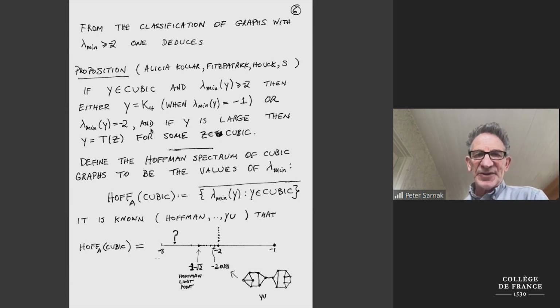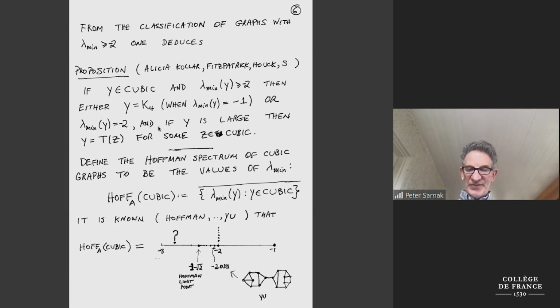So the gap at the top was these Ramanujan graphs. The gaps at the bottom: the biggest gap you can ever create, unless you're K4, but if you're large, then the biggest gap you can make at the bottom is to keep all the eigenvalues greater than or equal to -2. And the only way you can do that is by making line graphs through this construction, by this sewing in operation T.